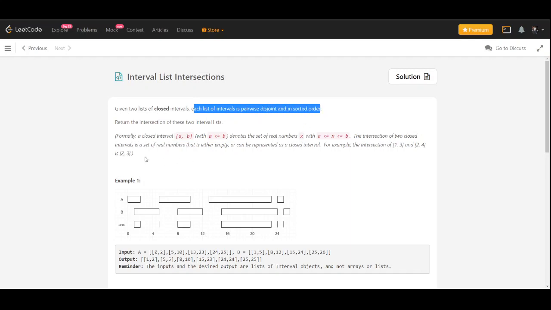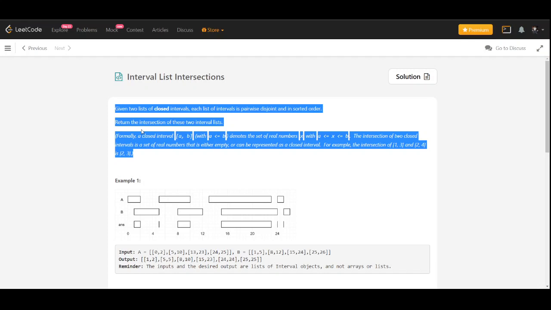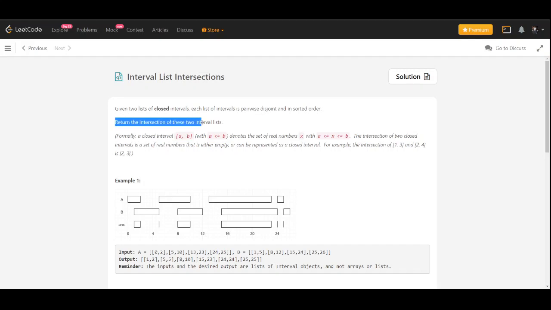So let me just go through the first paragraph so that I can understand much better, and then after I'll let you know what the problem is. So return the intersection of these two interval lists. Earlier we were approaching this line by line, but from the first line it is not able to understand properly. So that is why I'm going through each and every line, then after we can summarize what the problem is.